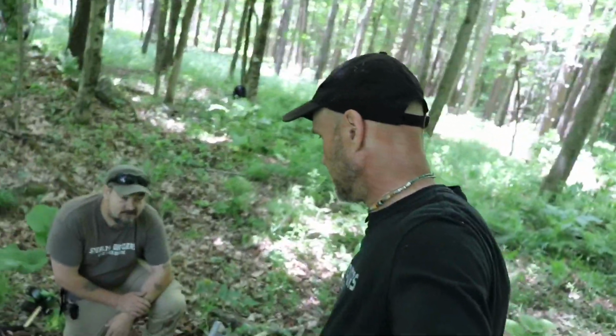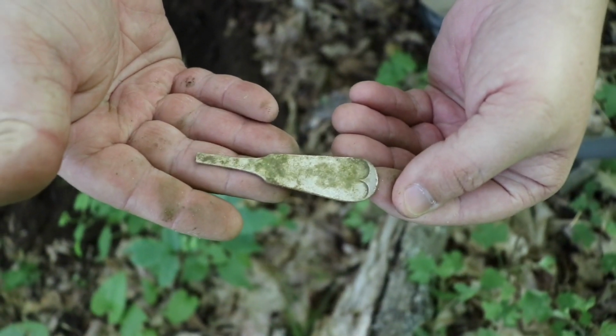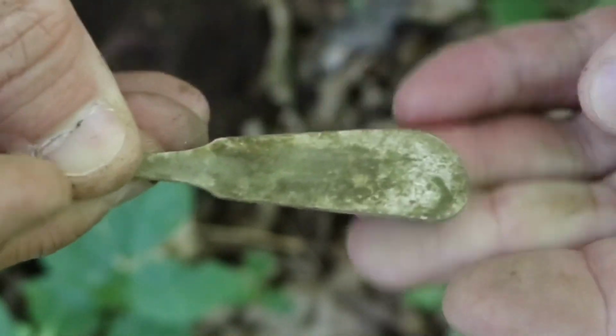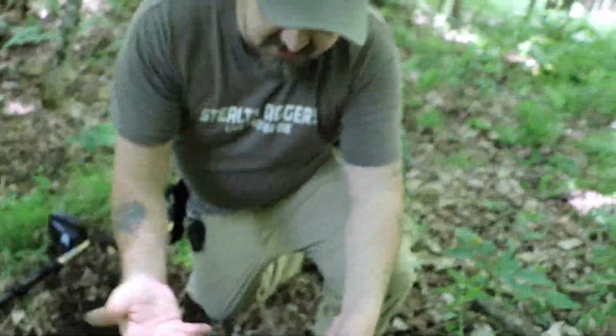Back to the Buenos. Oh! Pretty shiny. Yeah, nice plated spoon. Very good. Yeah, definitely. Couldn't find the rest of it, but I did get two other nails out of the ground, so helps the environment out. Either way, pretty good so far. No doubt these people were here pretty late. Yeah, but there's tons of targets everywhere. Yeah, I think the weedy was a travel through. Yeah, I think so. But nice, good job.